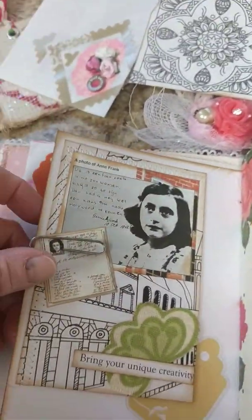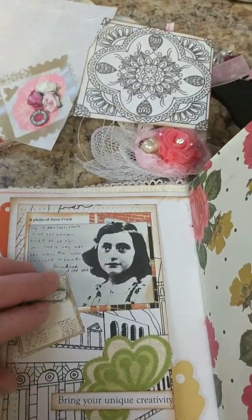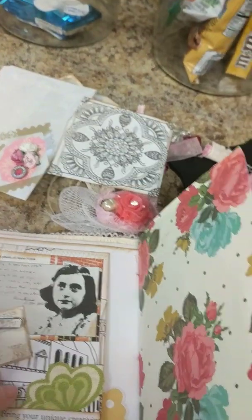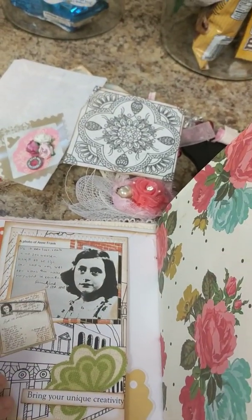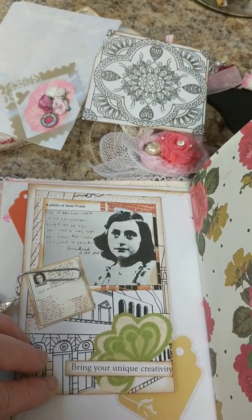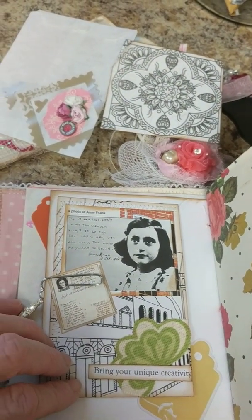And to help me with this design is Anne Frank. She was one of my heroes in life, or heroines, because she overcame many odds in a time of Great Depression.